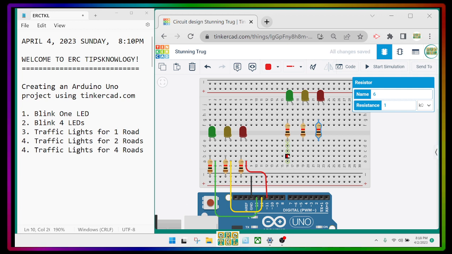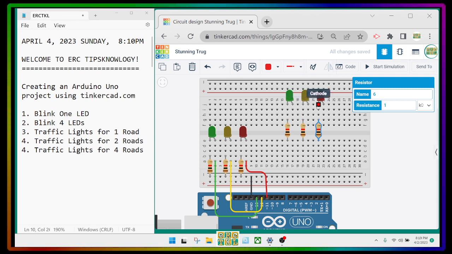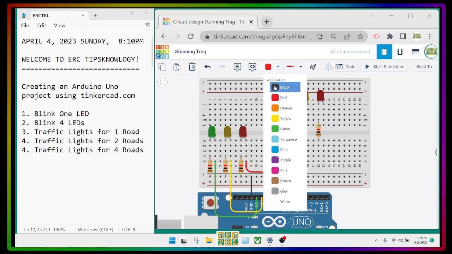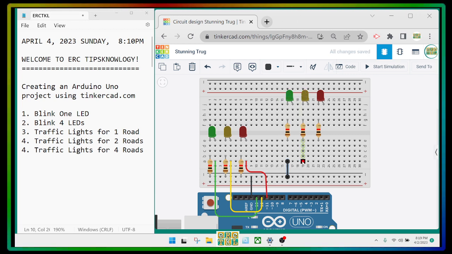Okay. Now I'll connect this also to the ground. Of course, the cathodes of the diodes will be connected to the ground. Let's make it black, right? So this one is in the ground. This one is also in the ground. And the anodes will be connected to, let's say, number 10.